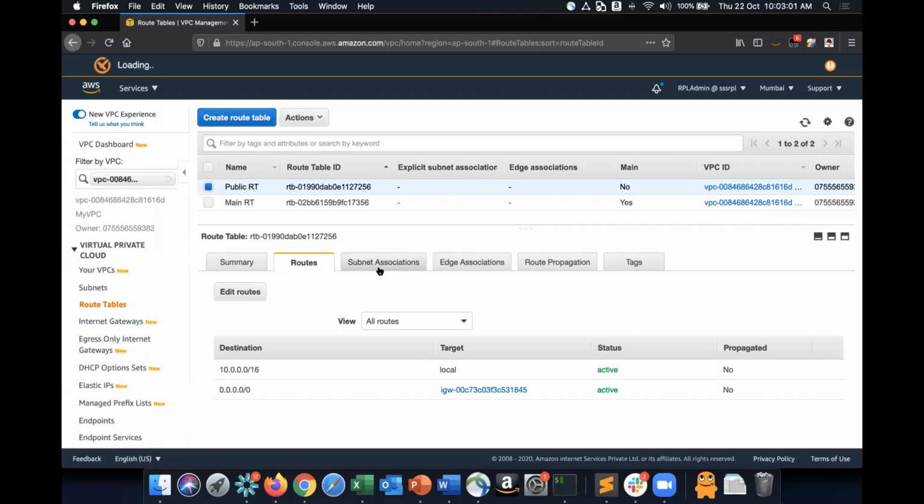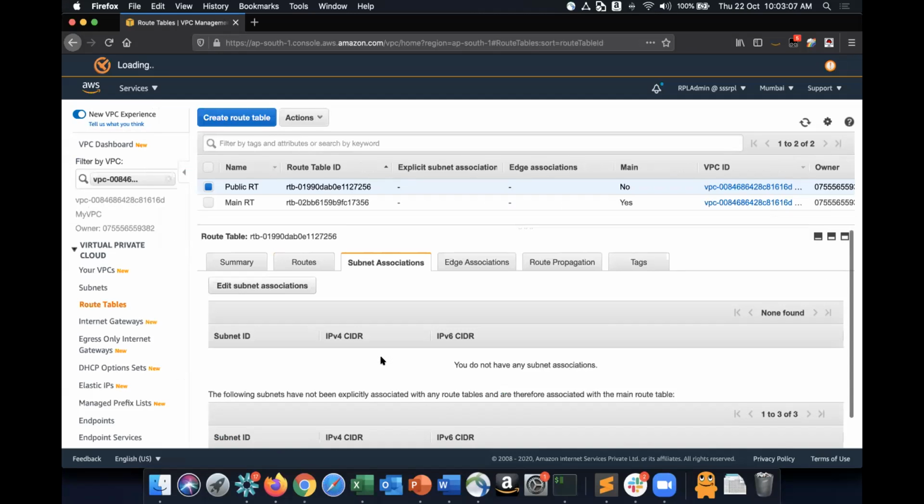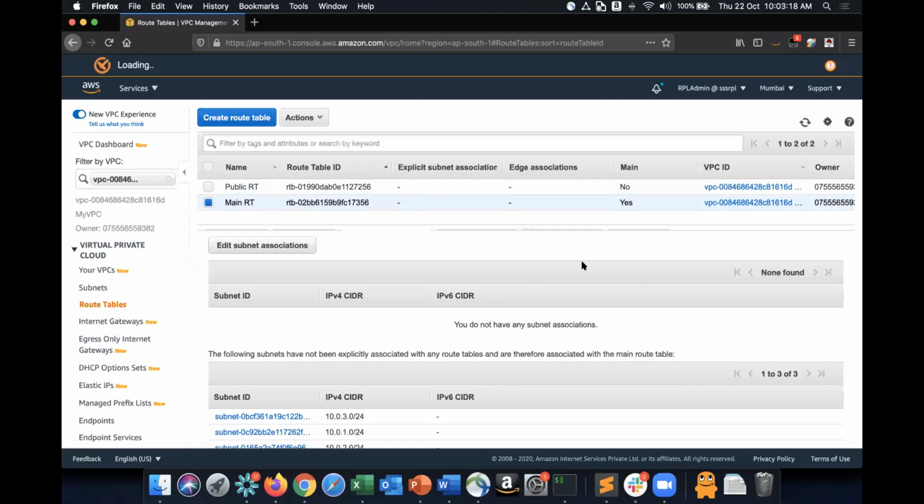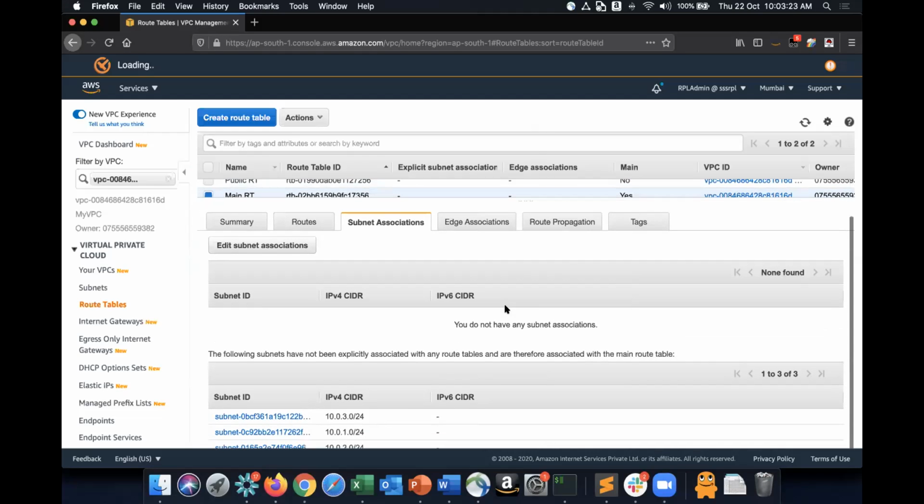Okay, so now, will this work? No, it won't work, because there are no subnets associated with this route table. If there are no subnets explicitly associated to any route table, they are implicitly associated to the main route table. Please remember that and understand that very clearly. Don't get confused. If you don't have explicit subnet associations with the route table, all those subnets are implicitly associated with your main route table. That is its default home. The default home for any subnet association is the main route table.